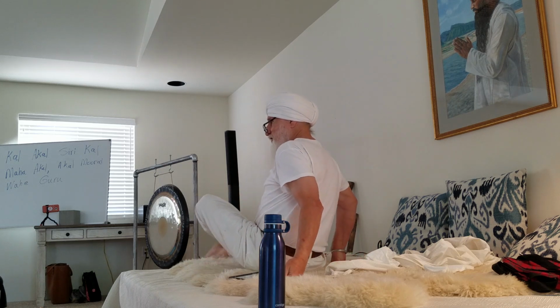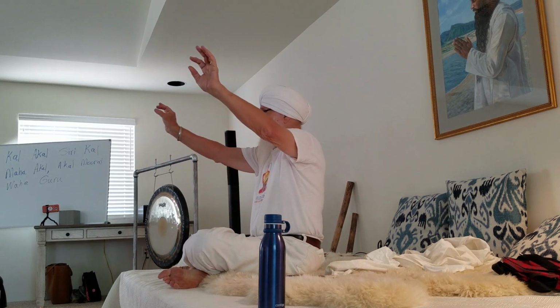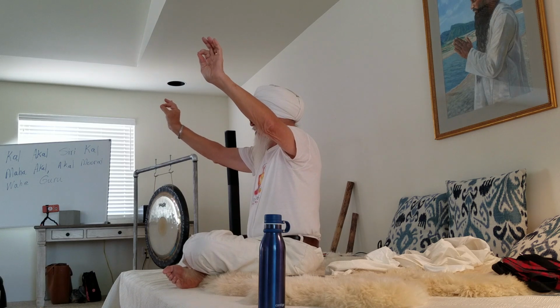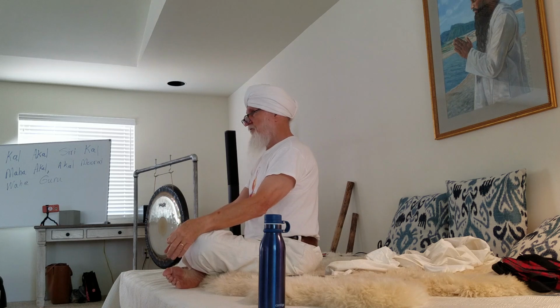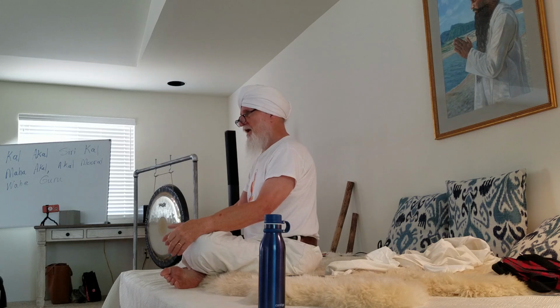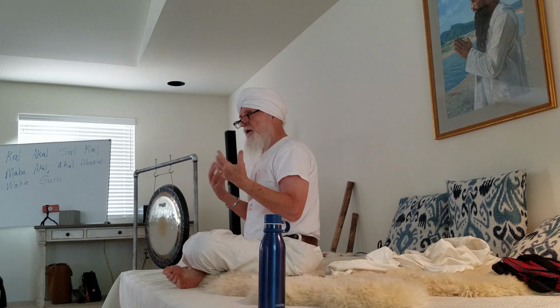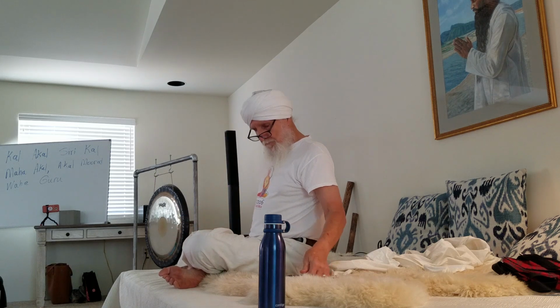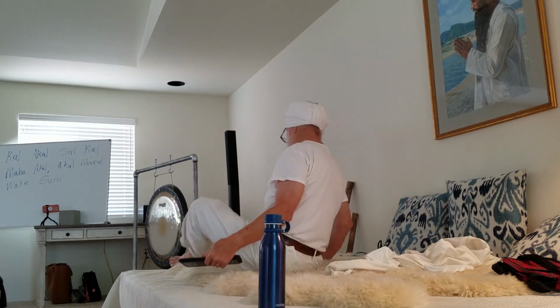Basically what you're going to do is you're going to be sitting in meditative pose. Your index finger is touching the pad of your thumb like this. You're resting comfortably at the knees. You're sitting with an elevated heart center, shoulders relaxed, neck locked in place. The eyes are closed. There's no particular focus. A lot of people like to focus at the brow point, or if you're feeling emotional, you can focus down at the tip of the nose. It's up to you. It's your choice.